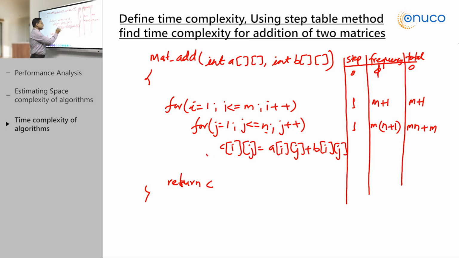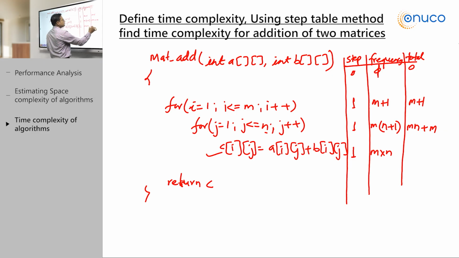Similarly, this statement is the basic operation. I said that the basic operation will repeat again and again. So this operation is the basic operation and performs the task of addition of two matrices. How many times is it going to perform? The true case of i, the true case of j. So i is from 1 to m, j is from 1 to n. So this is m times, this is n times. How many times? This particular instruction is going to perform m cross n times.